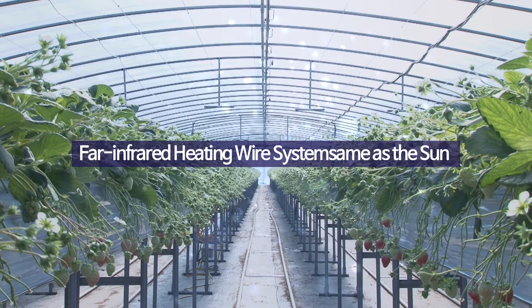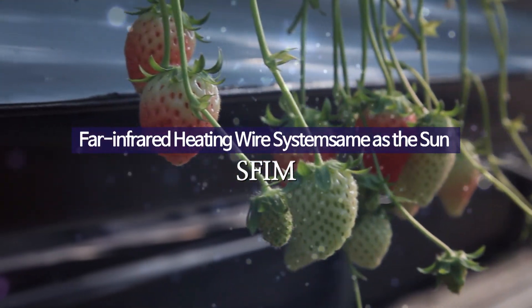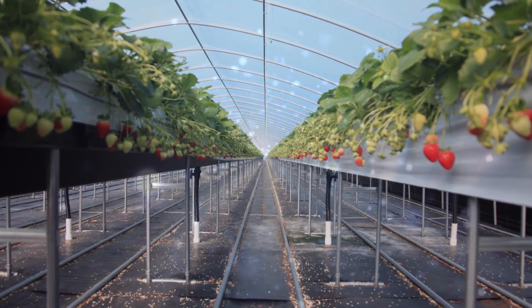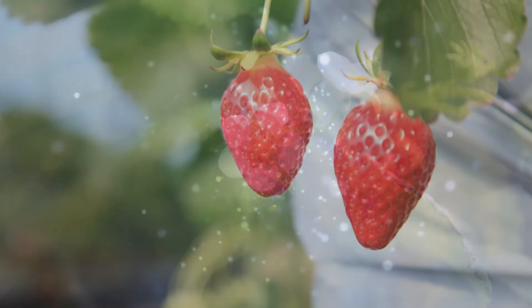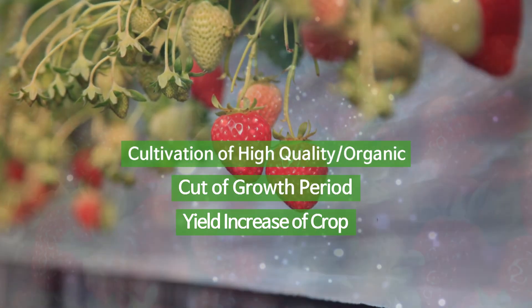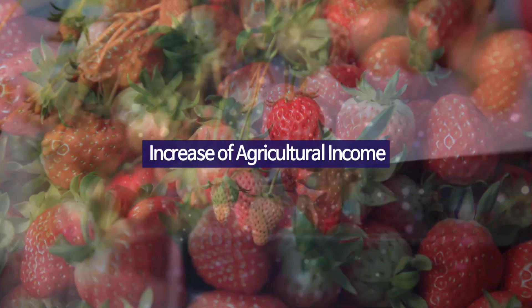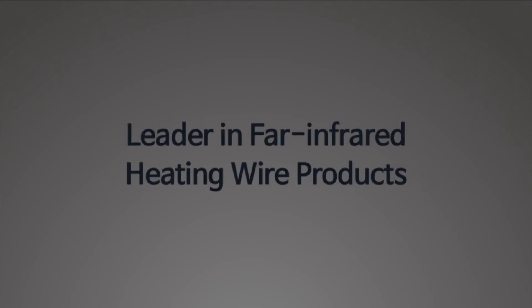FAR infrared radiation with the same energy as sunlight is currently only possible through SFIM's FAR infrared radiation technique. SFIM, making the same results as sunlight, is a new heating composite and innovative technology which can solve the energy problems of humanity, increase agricultural outputs, reduce growth periods, and enable high quality organic crops, allowing a huge increase of income to agriculturalists. Through endless research and technology innovation, our company will maintain the leading position in high efficiency, energy reduction, and special FAR infrared radiation heating technologies, and will develop into a global technology corporation using eco-friendly green energy.